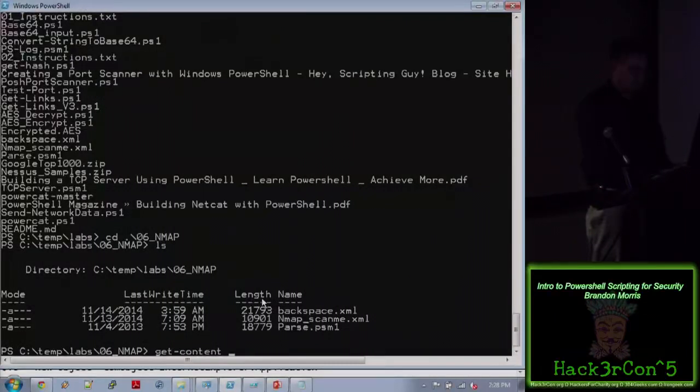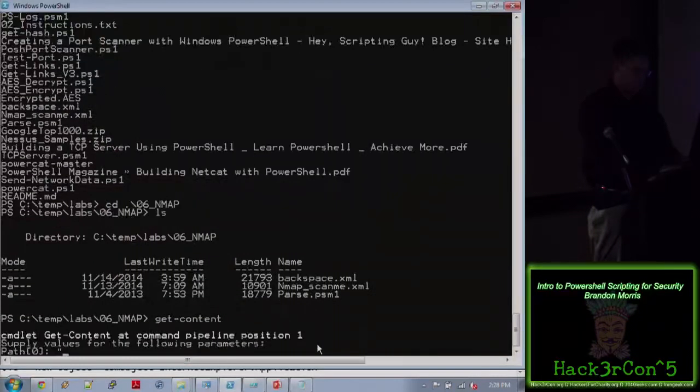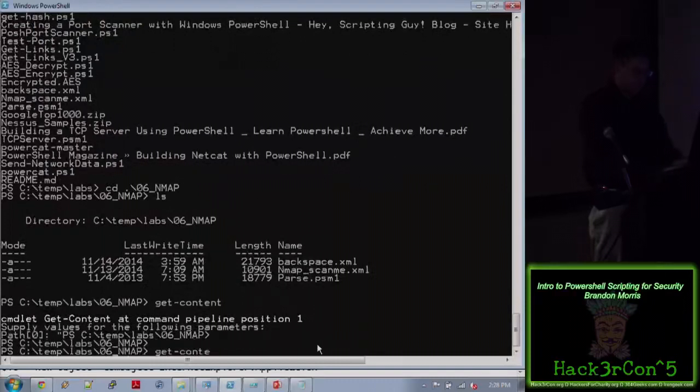We use get content. Let's go with Nmap scan me.